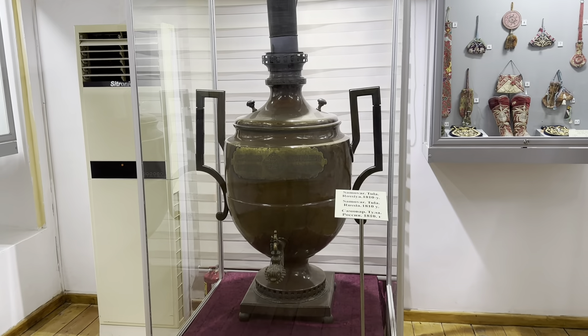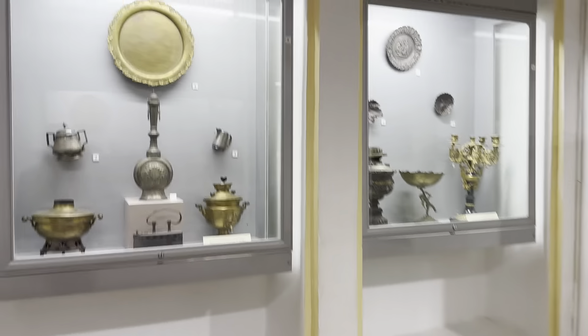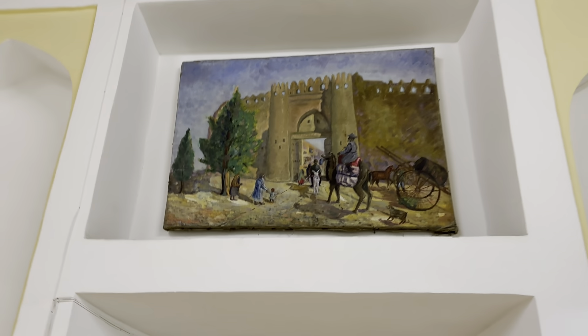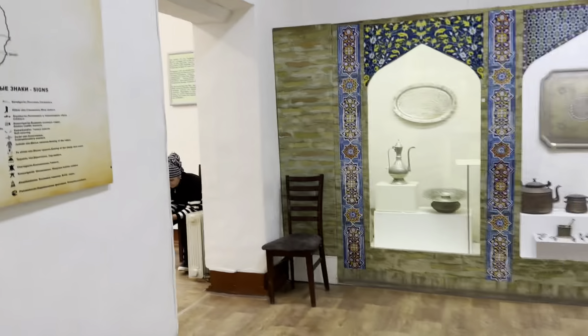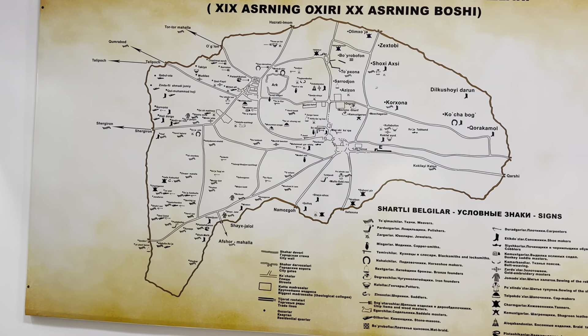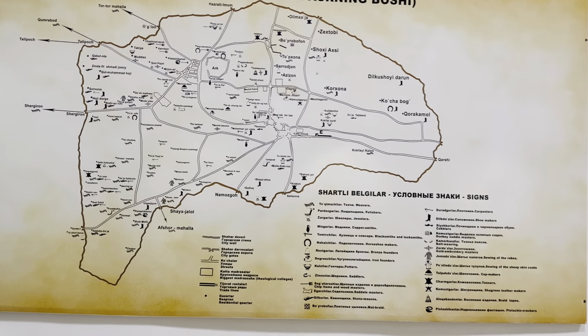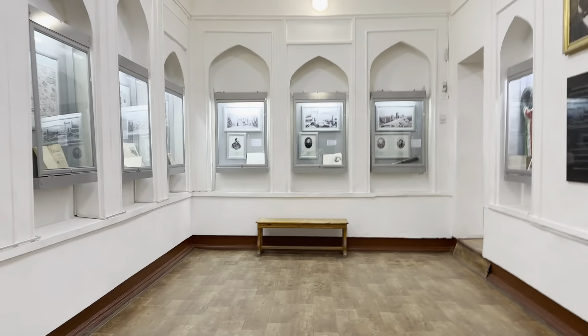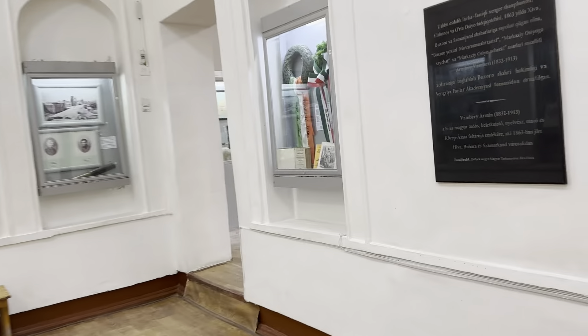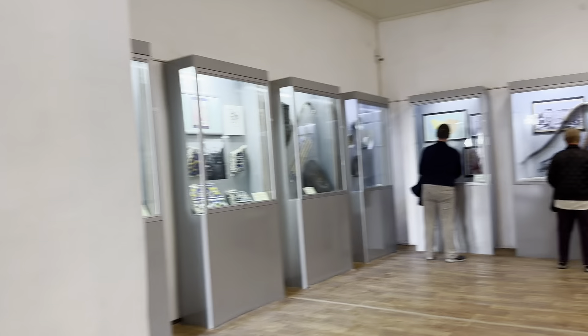I don't know what this is — maybe something to put drinks in. There seems to be a lot of Russian cultural influence on the people of the time. Look at the nice hand painting — really pretty. This has been a long video but I hope you enjoyed it. There is a little map of the Bukhara city — called 'Bukhoro Shahr,' which is the city of Bukhara. There are nice little wearables for children as well, very pretty indeed.